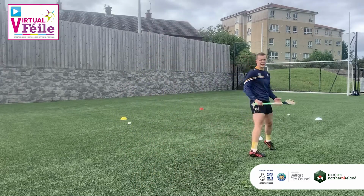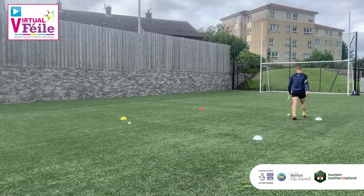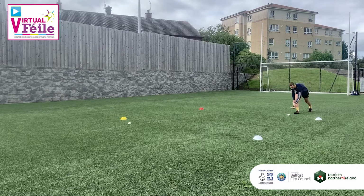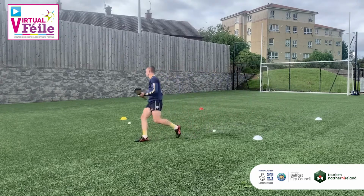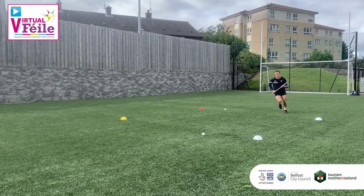So again, 30 seconds, we're going to work. Okay. Just get your breath. 3, 2, 1, let's go. So catch the ball, you want to drop it, you're going to turn around, pick this ball, drop it. So continuous.